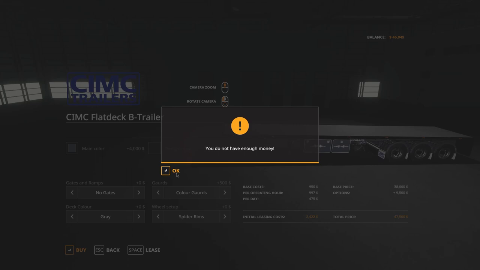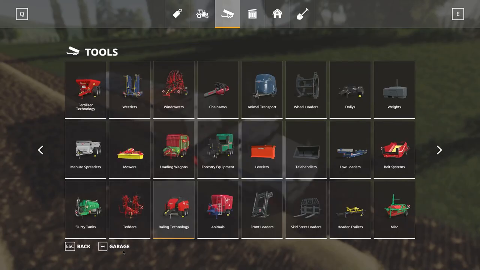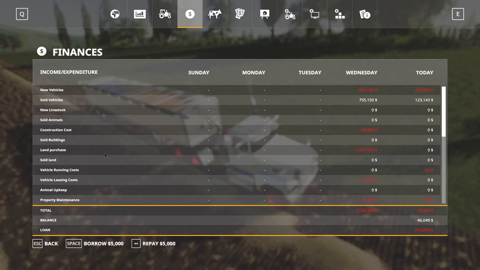You don't have enough money. What do you mean? 38. Oh, with options, $47,500. Right. Back to the bank. Back to the bank, he said. Right, let's borrow another. What's another? I don't know.